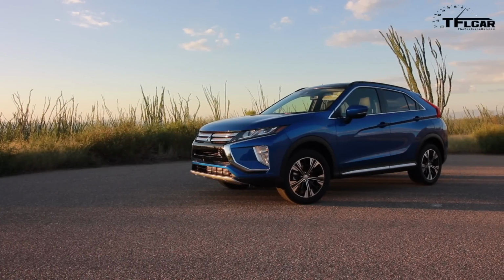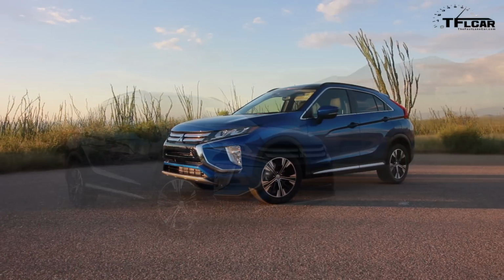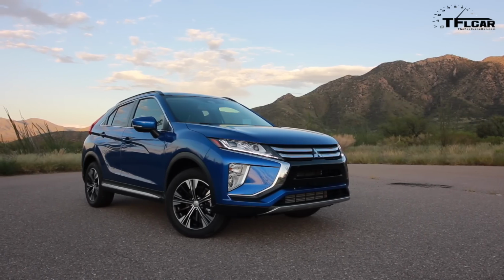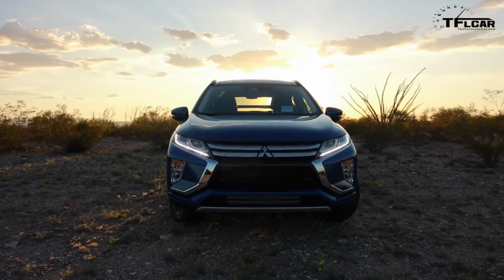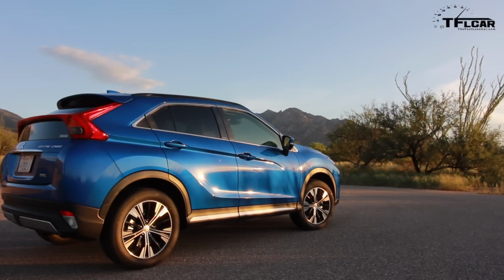As far as exterior styling goes, I am a big fan of the style of the Eclipse Cross. I especially like the front end, the headlight shape with the way the grille wraps around under the headlights and these massive oversized lights on the front bumper. I feel it gives it more of a rally style, even though this isn't really much of a rally vehicle. I just really like the way it looks overall.